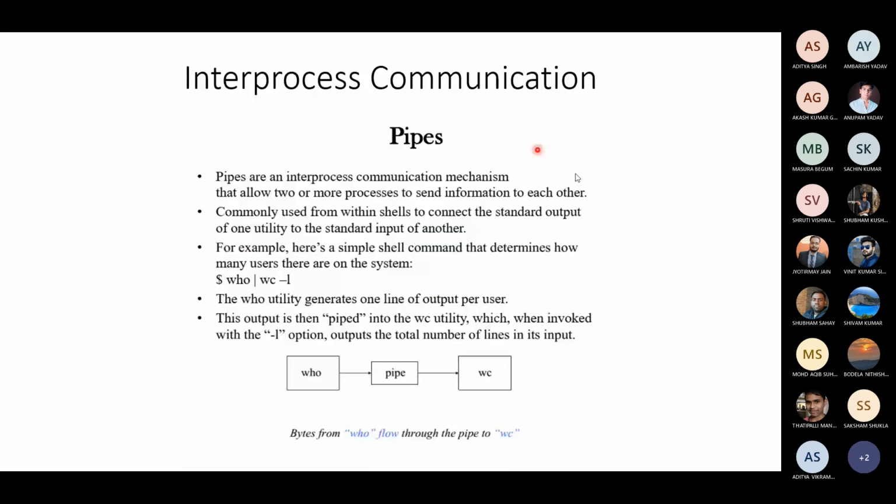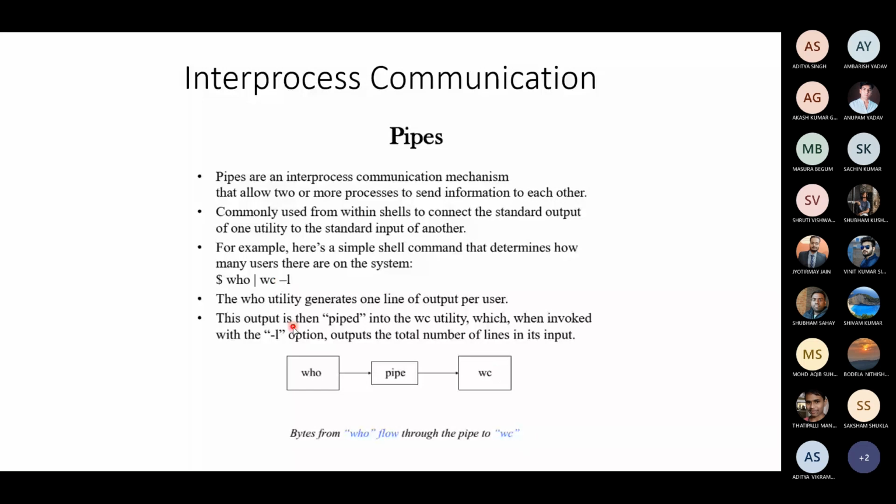So one such example is called pipes. A pipe is an inter-process communication mechanism which allows two processes to send information. The shell commands that you use in Linux use these pipes. For example, when I write who | wc -l, this is a pipe symbol. who is a command which generates the output of the users currently using the system, which is piped to another command, wc, the word count, which will give me the length. So who is piped to wc. One command is communicating with the other command. So one process is communicating with another process through a pipe.